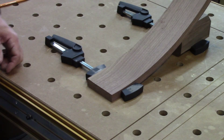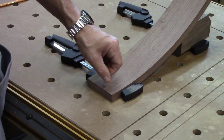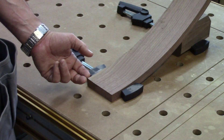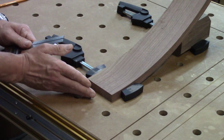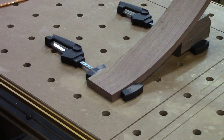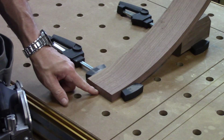I'm getting ready to cut the dominoes in the rails and I've had to clamp it up a little goofy. I'm going to be using the face of my MFT table, or my outfeed table, as a reference face. This piece is 20mm thick and I know the domino cuts 10mm off from the bottom of the base, so I know it's going to be perfectly centered. All this is rigged up to make sure that face is perfectly perpendicular to my outfeed table and my reference surface. Now that I've got the marks on here, all I need to do is take my domino, line up those marks, and plunge them in — and I know that domino will be plunging in at the exact spot I need.